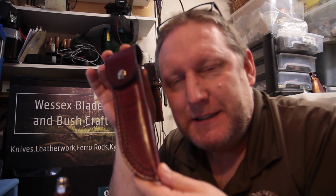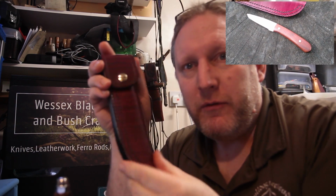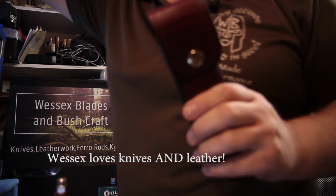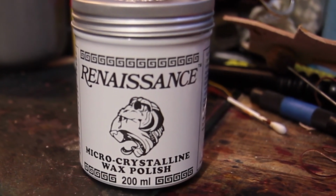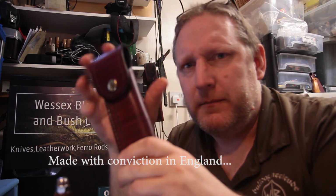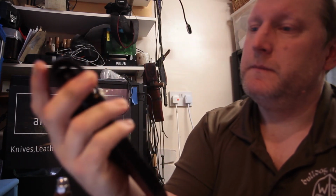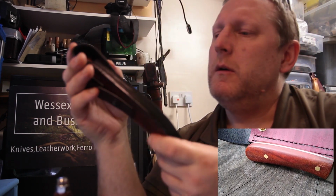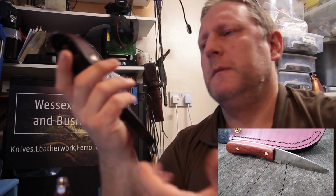Double dip stabilised Redwood scales with a beautiful leather sheath, belt loop, cover flap, and I've done the Renaissance Assassins outside. Really nice stuff. So yeah. This leather in it. Knife, yeah.